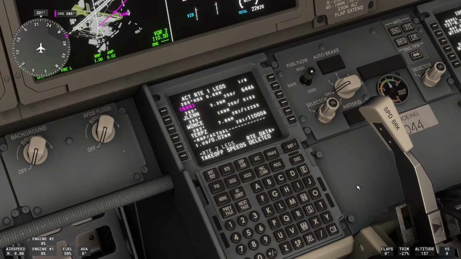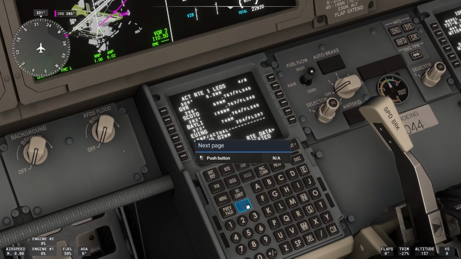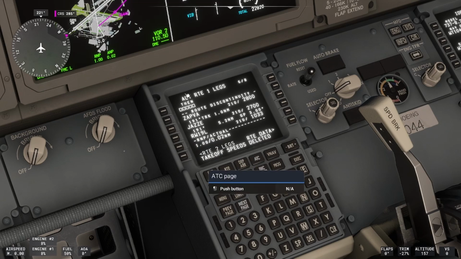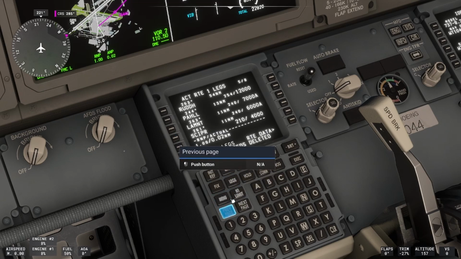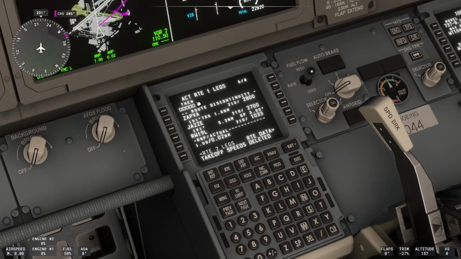A lot of people in the forums are saying that their airplane is getting so far and then going off course, starting to just go around in circles, what have you. You want to check your route for any route discontinuities or any of these that say vectors. Vectors is air traffic control giving you directions on where to go. So we don't have any vectors, but we do have a route discontinuity here. So once we get to Scripter, the airplane's going to try to go somewhere else, but it doesn't know where to go, and then it's probably going to go off course.